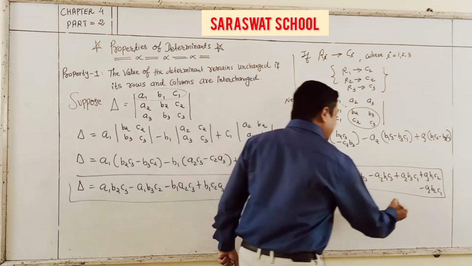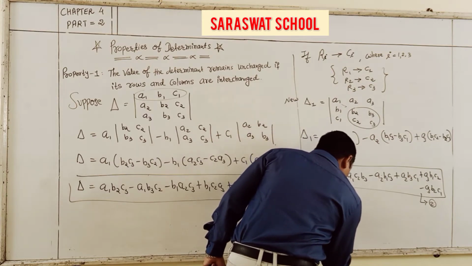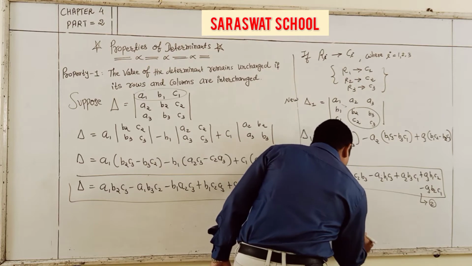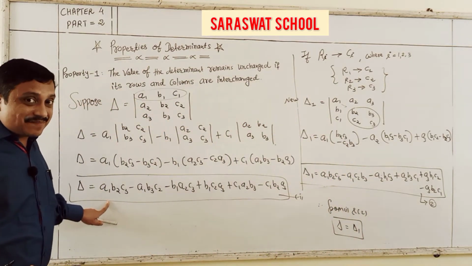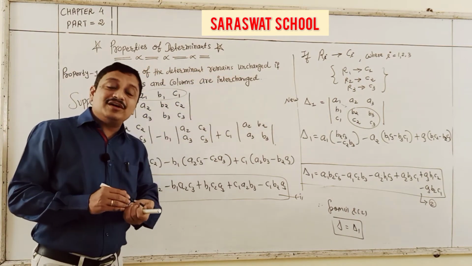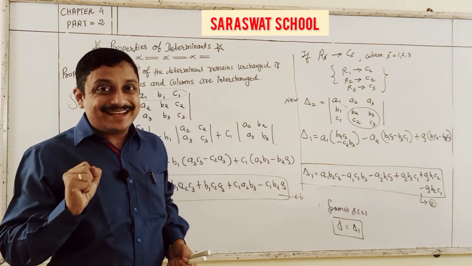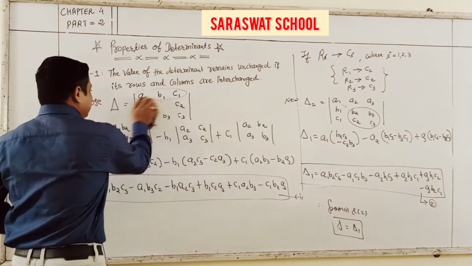Yes, that is step 2, and check both are the same. So from 1 and 2, del and del 1 are the same. A1 B2 C3 remains the same. That is why the value of the determinant remains the same if every entry of the rows and columns is exchanged. Now I go to a related example.